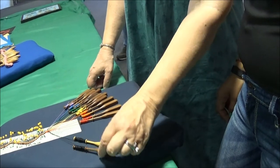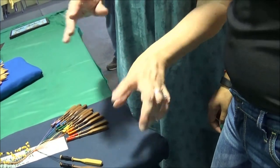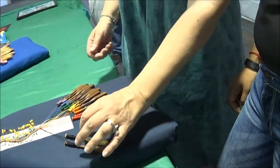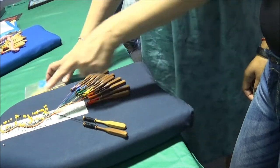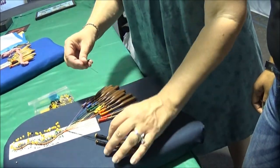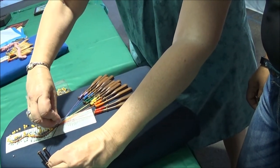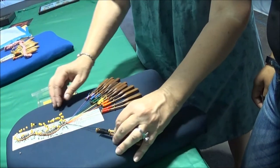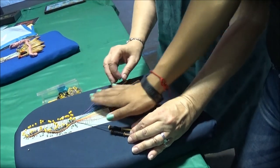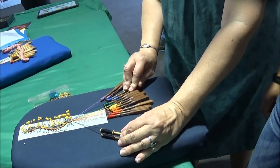This is a twist, and this is a twist. It's the same thing that you did with the four over three, and with the two over one, because we put it that way. Perfect. Now that we've done that, we have to stick a pin in — you've probably noticed all these pins. That will hold these black ones out here, and that's how we get the snake to wiggle the way we want it to be shaped. This would be a good time to do a little more tensioning before we move on.